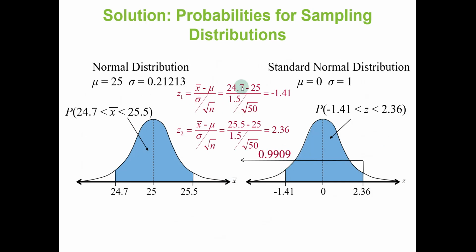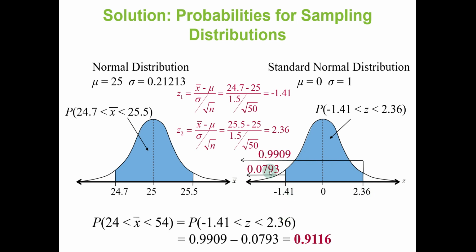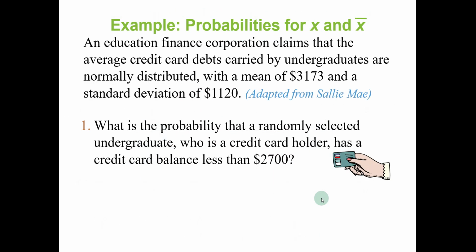So this is your equation for the first one. The second one, you now have their z-scores. You go to your table and you look for the area to the left of the first z-score, the area to the left of the second, and then you deduct the smaller one from the bigger one, and that is your probability. So this is the only difference between what we've been doing in the previous lectures: determining that we are dealing with this new formula, and everything else is the same.